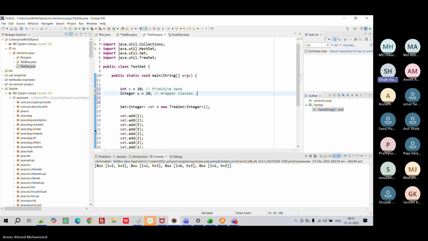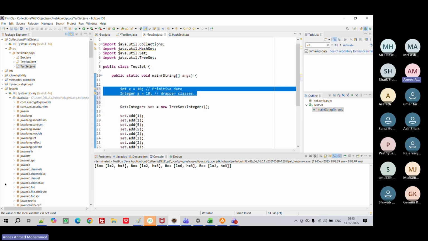So we created wrapper classes to convert primitive data types into classes, sir. Very good, but it still has not answered my question, because you're saying in some places we cannot use it because it's not pure object oriented. I don't agree with that particular point, but you're going in the right direction, right?